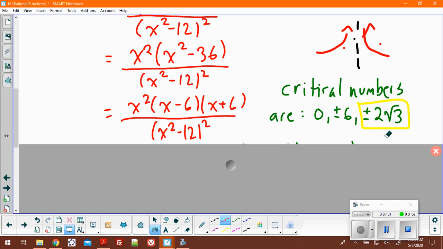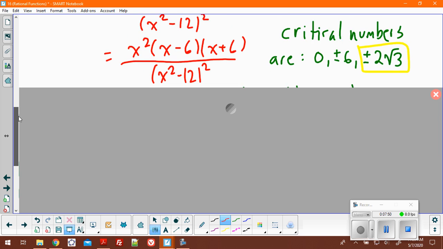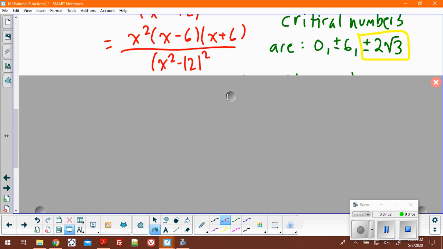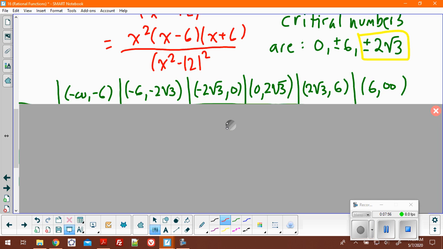They also occur where the function is undefined. There could be something happening there. I need to check it out. So that part is new. Now, in terms of my denominator, I pretty much have the same thing I had before, it's just squared. So my asymptotes are going to be those new critical numbers. This means we've got to make a pretty big chart because I've got 5 critical numbers there. So there's all my intervals.